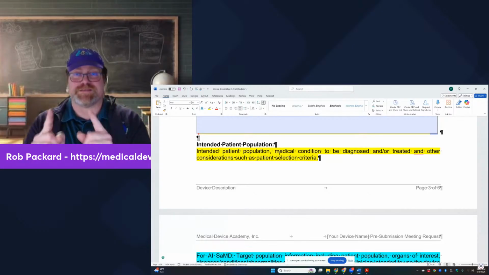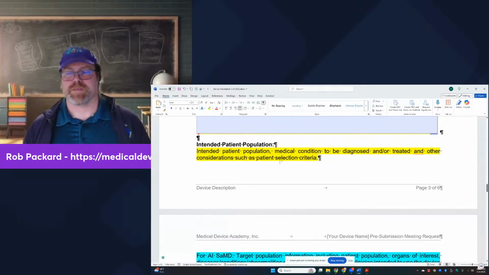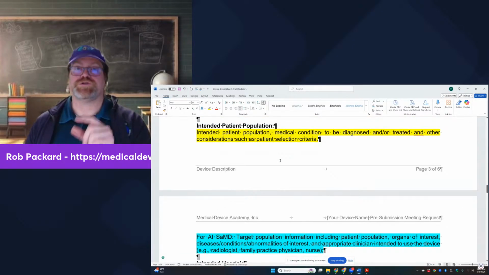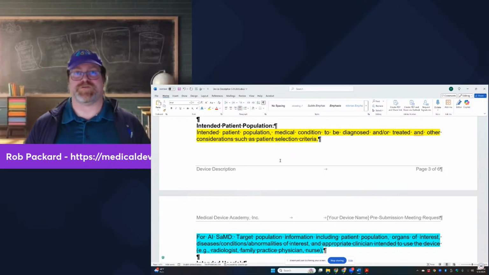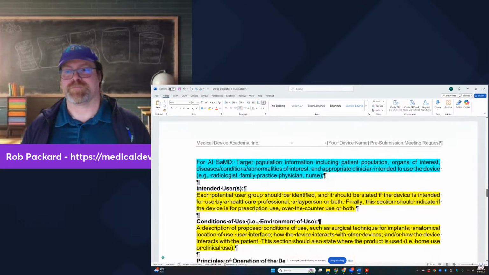Short stuff, a sentence, a phrase, really short. And the more specific you are to a disease or condition, the more likely that you may not be equivalent to something without clinical data. So be careful that you align with what the predicate is if you're going down the 510K pathway.